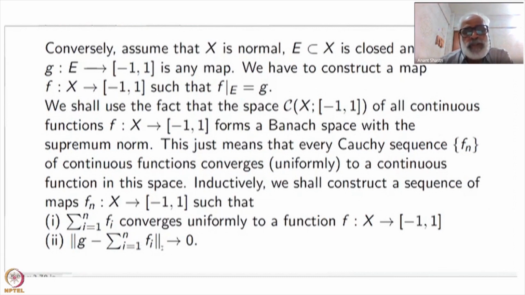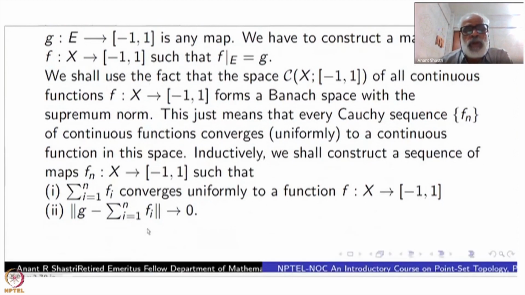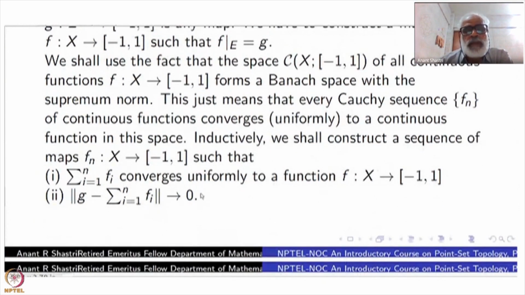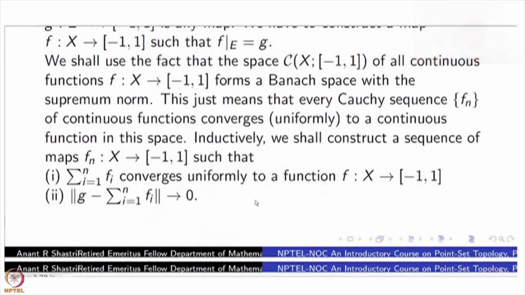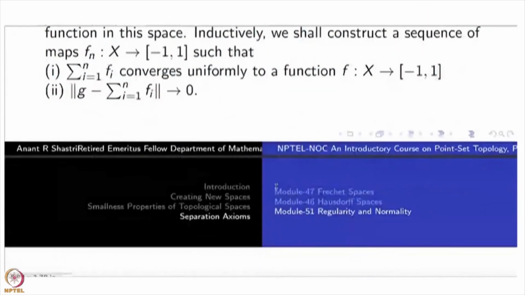So all these Fi's are restricted to E. Of course, Fi's make sense on the whole of X, but G makes sense only on E. So you have to take C of E. Okay. So that is the meaning of this one. So this is what we want to do now. I will explain these things more carefully in what comes here.